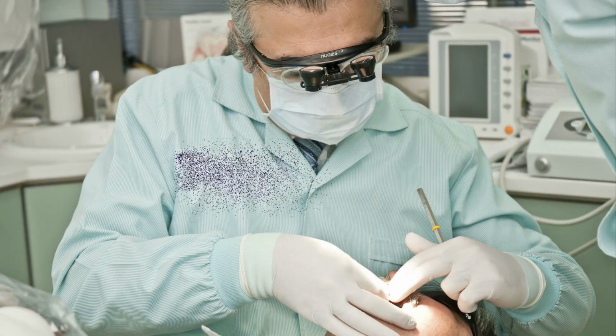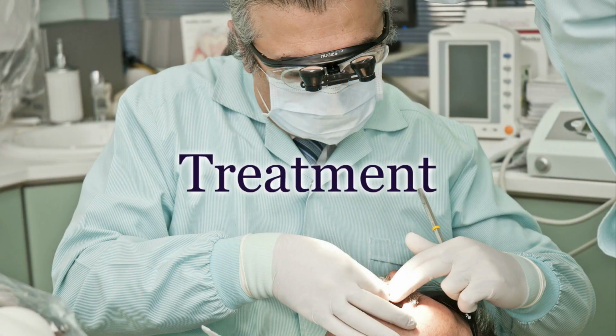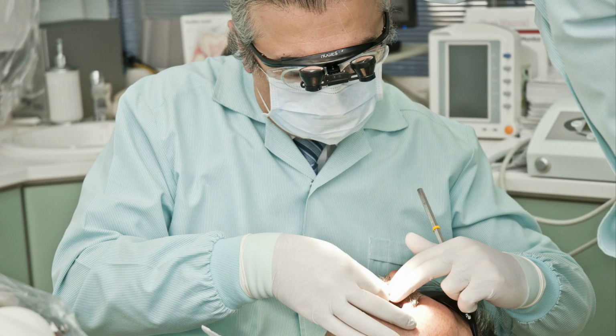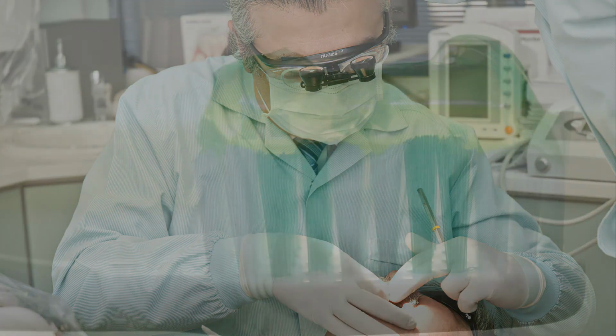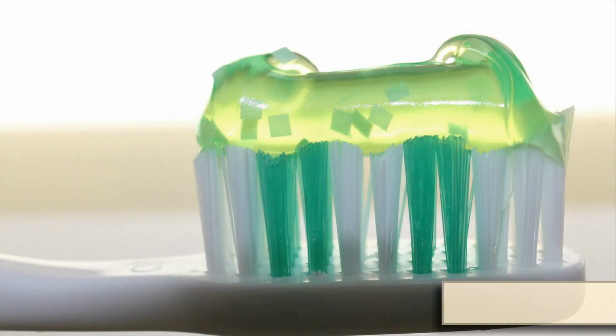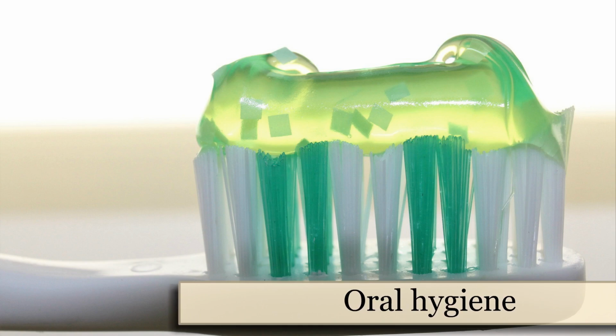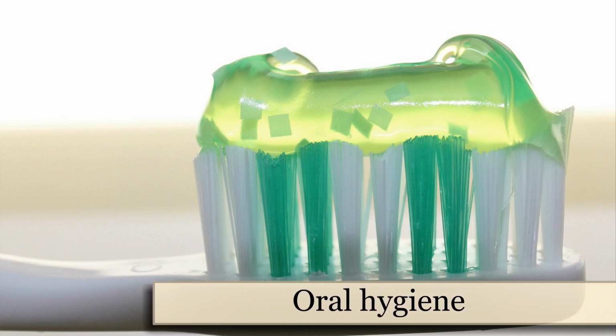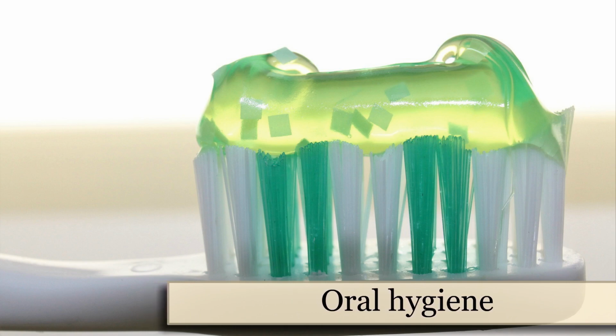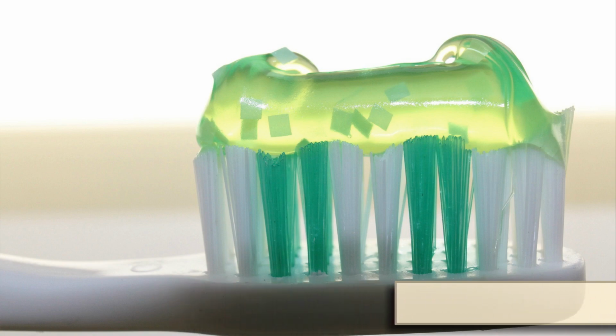Treatment. The main aim of treatment is to clean out bacteria from the pockets around the teeth and prevent further destruction of bone and tissue. Oral hygiene. Good oral hygiene should be followed daily, even if the teeth and gums are healthy, to prevent infection. Proper dental care involves brushing teeth at least twice a day and flossing once a day. If there is enough space between the teeth, an interdental brush is recommended.